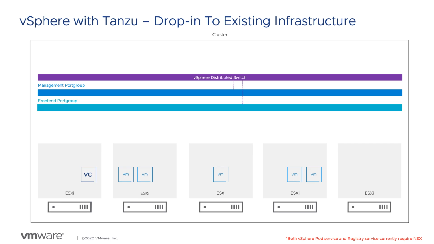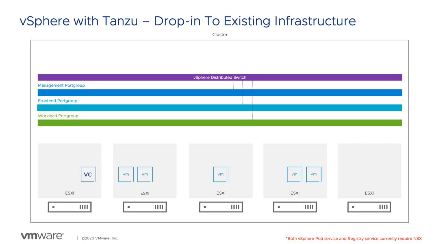A simple enablement wizard gets you up and running in minutes. We start with a set of ESXi hosts managed by vCenter. You configure your vSphere distributed switch with a network for your management traffic, a front-end network for load balancer virtual interfaces, and a workload network for placement of Tanzu Kubernetes cluster nodes. You will have a choice in the deployment and management of load balancers. Here we deploy HA proxy and connect it to each of our vSphere distributed switch port groups.